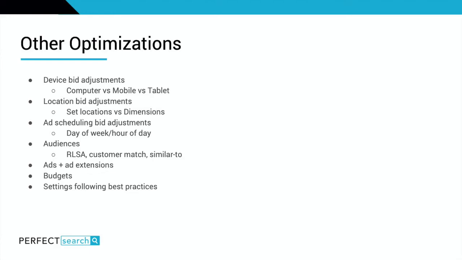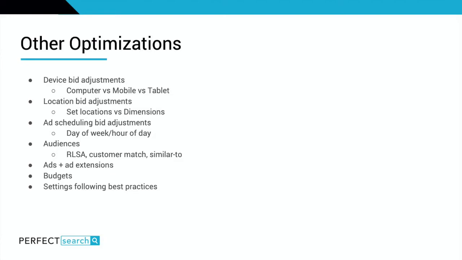And again, if you're on a machine bidding program like Maximize Conversions, like Target CPA, the algorithm should be taking these things into effect. So you shouldn't have to make large bid adjustments. However, sometimes you may still need to make very small bid adjustments. You just want to realize that the bid adjustments that you're making are layered on top of the adjustments that the algorithm is already automatically making. So usually if there's already machine learning involved, you don't want to make more than maybe 10 to 20% bid adjustments because it will have a multiplied effect.